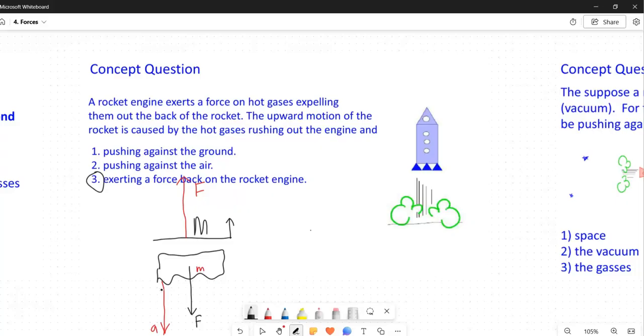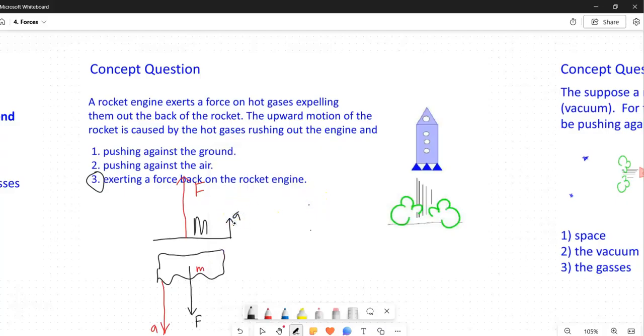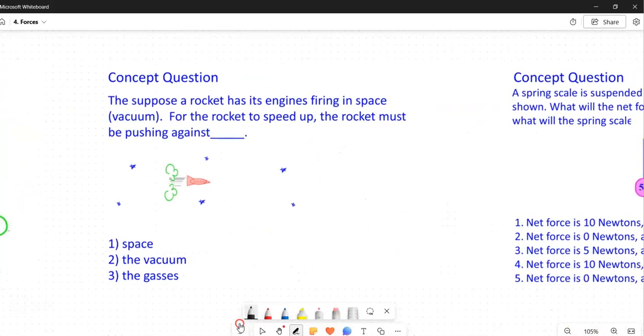It's actually quite dangerous to stand, I think, within half a mile of a rocket taking off. I've even heard that it could cause severe internal injuries if you're close enough to it. That's because the gases are accelerating very quickly. The rocket, relative to those gases, is accelerating very slowly. So it's kind of weird. Its acceleration vector is not as large as the gases'. Okay, let's keep moving on.